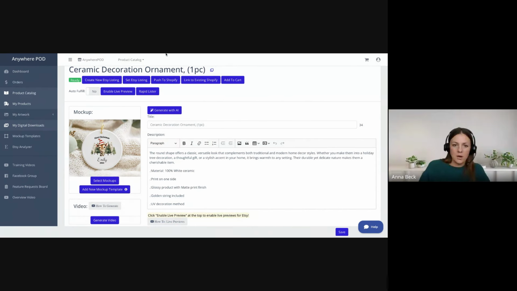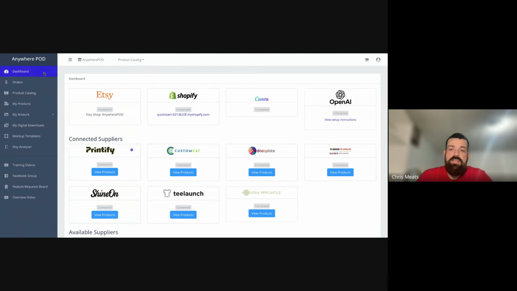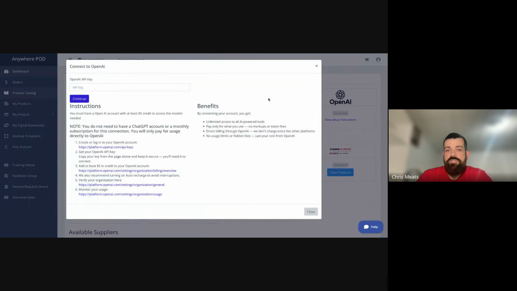When I try to connect to OpenAI, it wants me to purchase a plan, but I already have the ChatGPT Pro version. What do I do? So you don't need a plan. There's no annual or monthly subscription for OpenAI, but you do need to add your payment information because it is going to charge you.